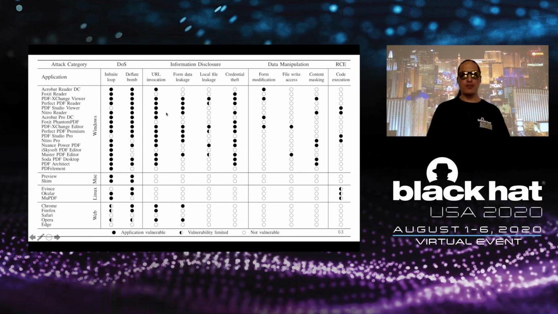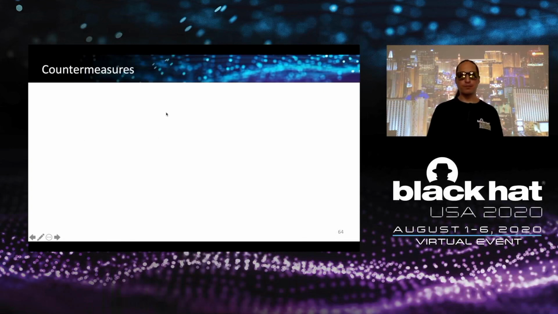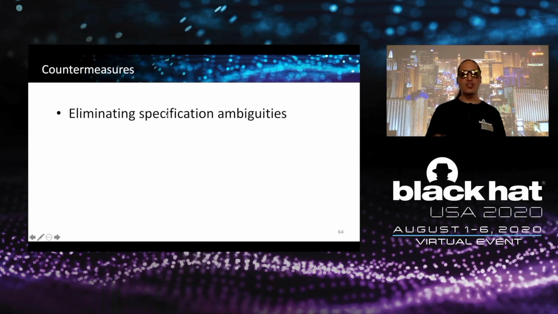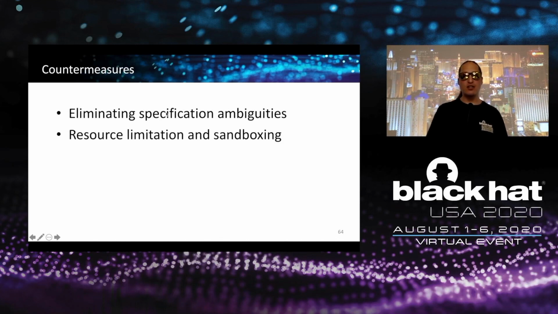Now, how would you fix those issues? So I would say to counter infinite loops, constructs that lead to cycles or to recursion must be prohibited in implementations, and also ambiguous formulations should be removed from the standard, which could also help to prevent content masking attacks. Also, why not limit the resources a single document is allowed to consume, similar to a website in a modern web browser. Thereby, a malicious document would not affect the whole application or the whole operating system anymore.